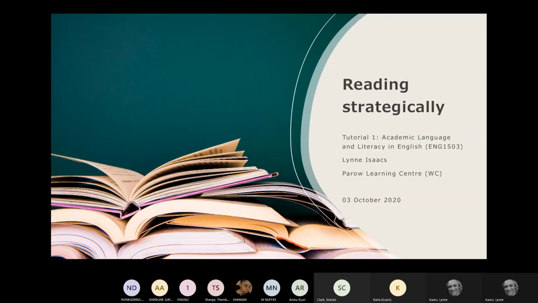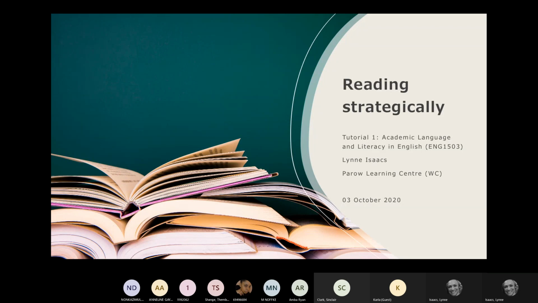Literacy in English. And the reason we're focusing on reading strategically is that it is one of the most beneficial and in fact one of the most critical skills that you, as an undergraduate and as a novice academic writer, need to develop and really hone. As a student at a university, you're going to come across loads and loads of reading, and you're going to find yourself overwhelmed with the volume of reading you're going to have to get through as an undergraduate. And as you move to postgraduate, the reading just becomes more.